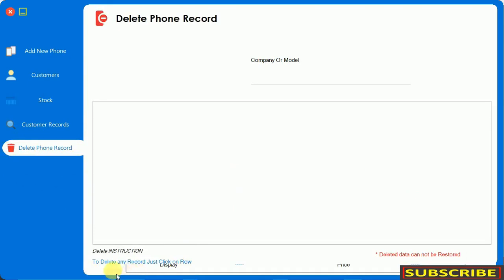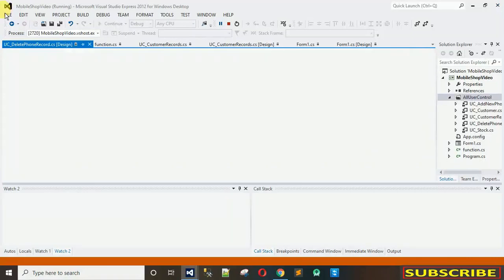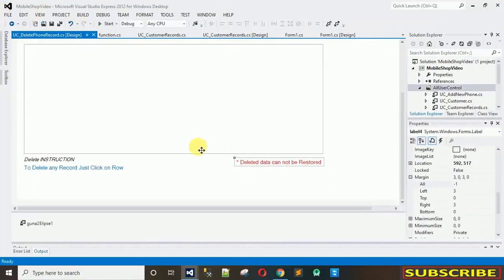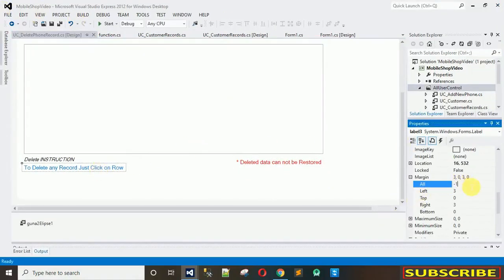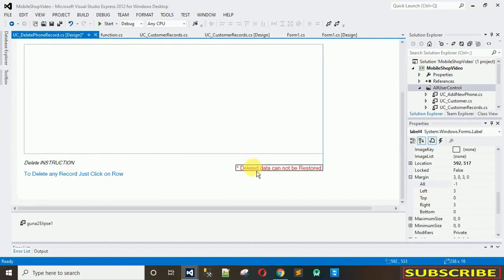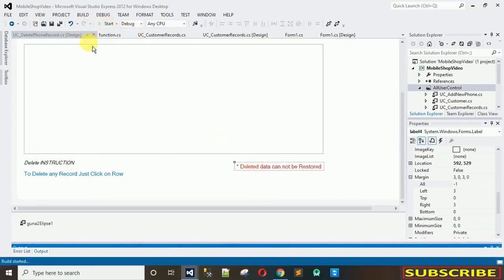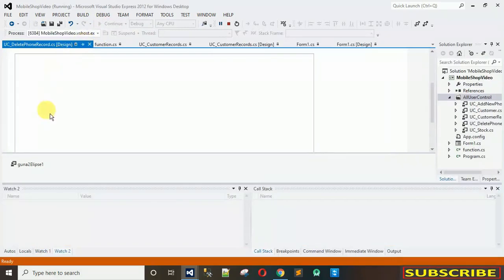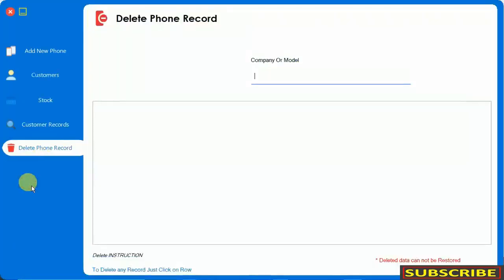Here you can see the background image is visible, so we have to set the padding for this label as well. So I'm going to set the panel, just click on this and select the margin from this one to 13 as well, and move this one a little bit downside like this, and we have to move this one too. So now start this and let's see how it looks now. Okay, so now you can observe it's on the right position and it's looking nice with the padding of 13.